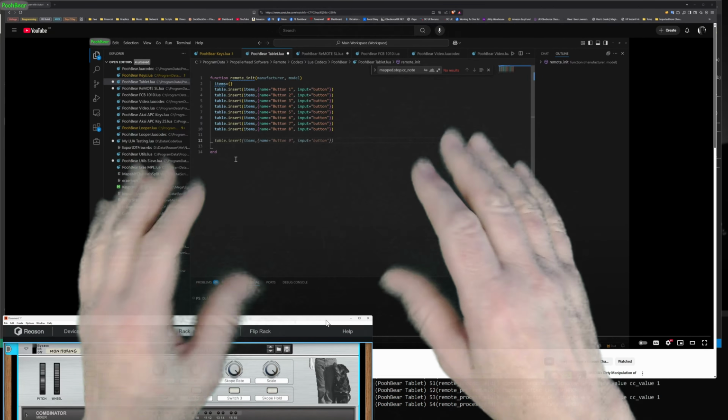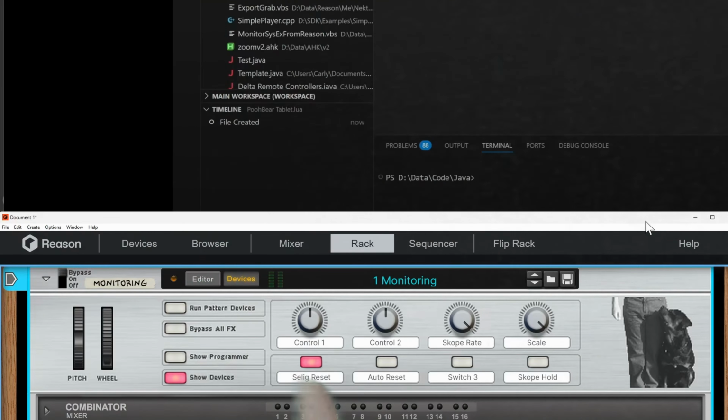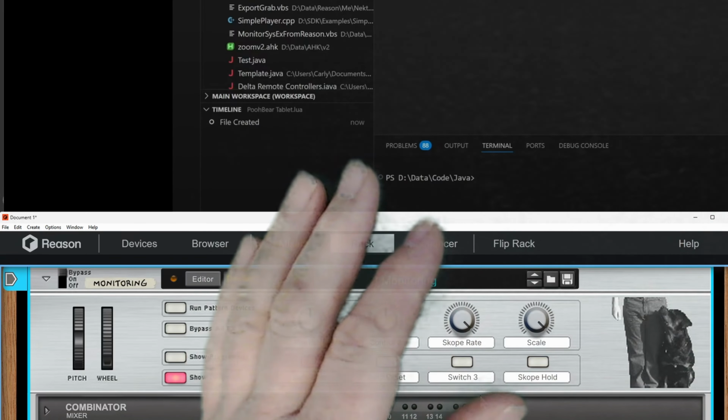Today I'm going to be looking at how I do my radio buttons, because a request has come in. By radio buttons, I'm actually using my controller. As you can see, I'm changing the buttons, but I don't have to deselect one to select another one. Obviously, if I use my mouse, we can do the same with the mouse as well. And this is what we're going to look at today.